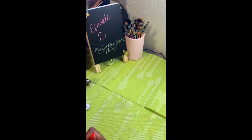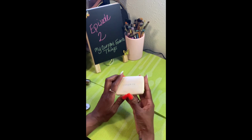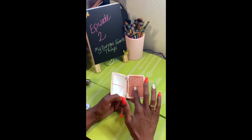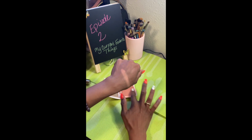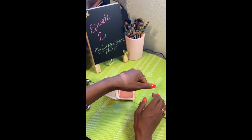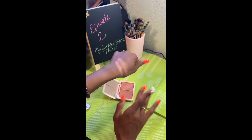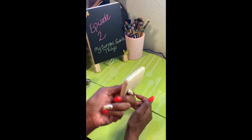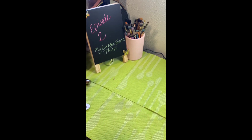Now, let's see here. Blush. Cover FX Monochromatic Blush Duo in Warm Honey. Next to that orange blush from Private Society Cosmetics, this is my most used blush. I love it. It's soft, it's buildable, it goes with literally everything. I don't really use the shimmery side much because I'm not a shimmery blush kind of girl. I'm more of a matte blush and a highlighter kind of girl, but they're amazing. These are not a new product on the market. I'm sure you've heard everybody and their mama talking about the soap bar blush, but I love it.